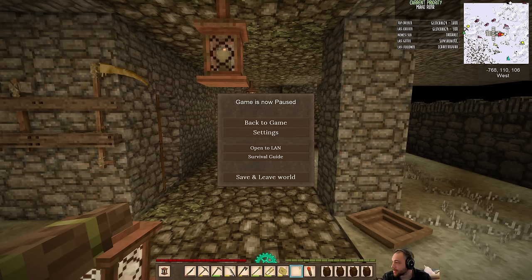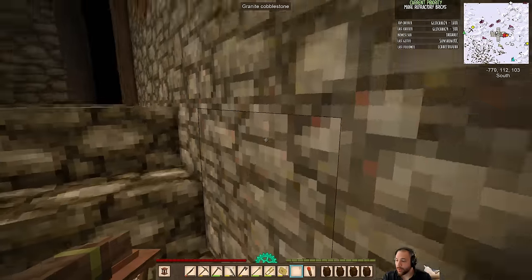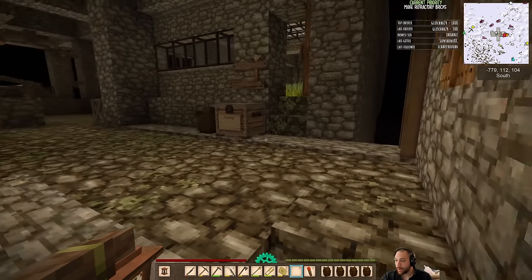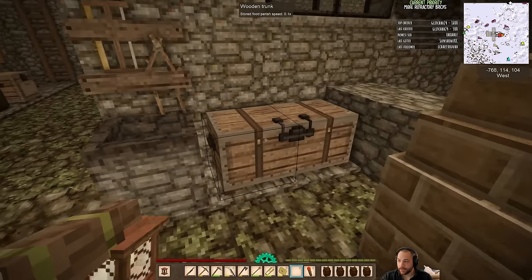I'm going to spell refractory wrong. Make refractory bricks, because I want to kiln them. So we need a total of 53 brick blocks. And 6 brick gratings.